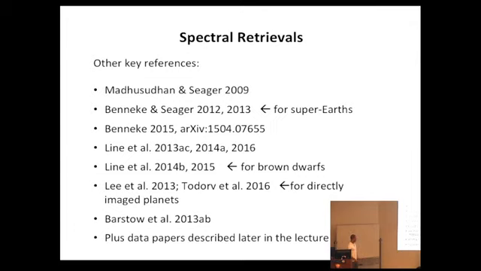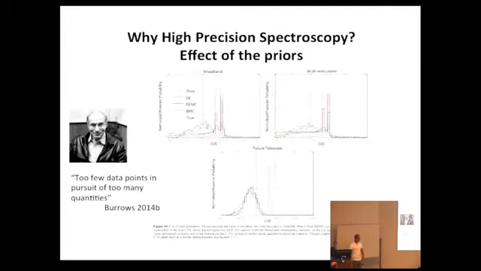In fact, my group has been really lucky to work with Mike Line and Jonathan, incorporating a lot of those developments simultaneously with publishing data. And so you might also dig into some of the data papers. Interesting developments in spectral retrieval have been incorporated in those papers. It seems like maybe the field is moving so fast that, instead of writing a paper describing just the retrieval, it just gets stuffed into a data paper and you go on to the next thing. So don't think the data papers are just about the data.